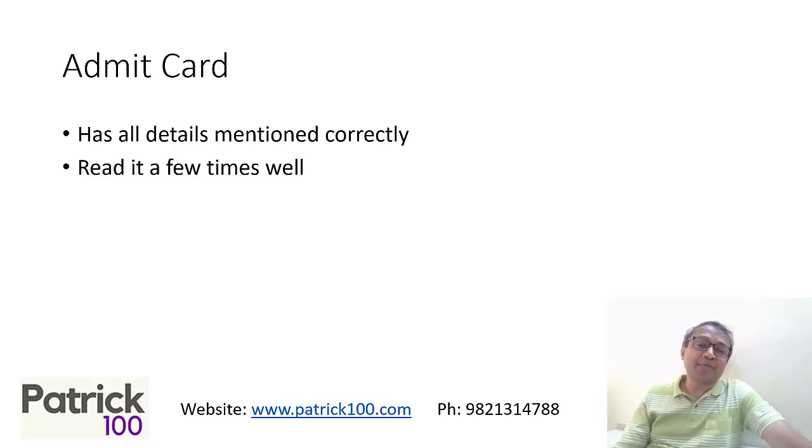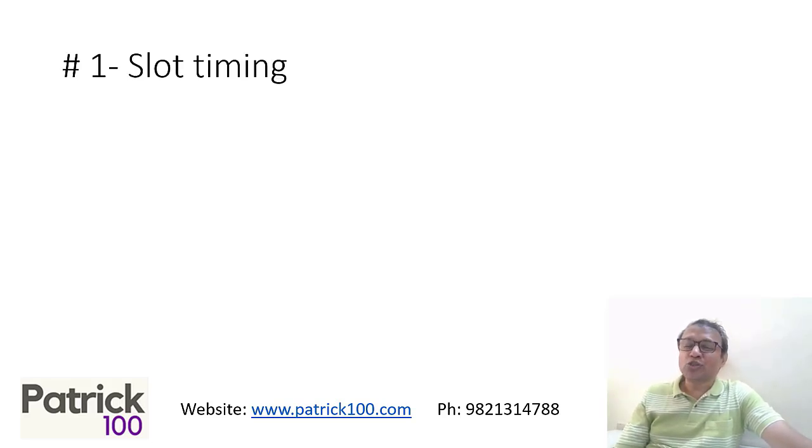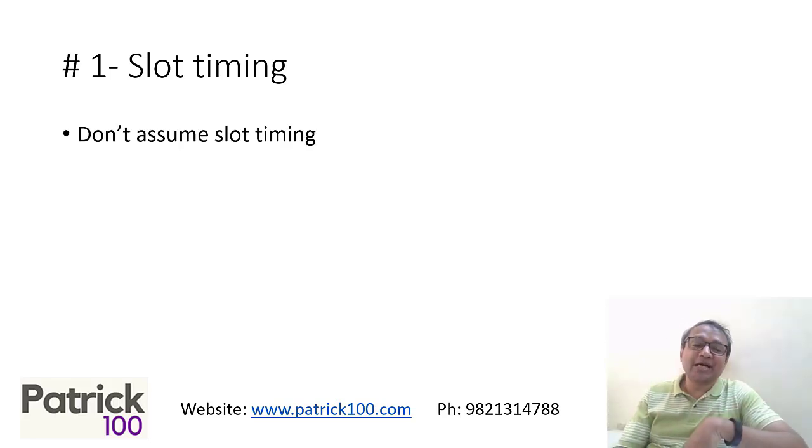Anyway, what are the three things that are important? First, your slot time. I understand you have a fair idea, whether you have the first slot, second slot, or third slot, but know the exact timing of your slot. Remember, we must have given the exam before. Don't assume the slot timing, like, okay, this was the slot timing or this should be the slot timing.